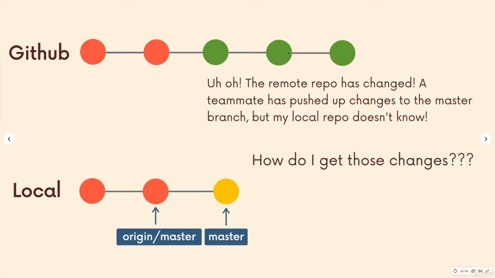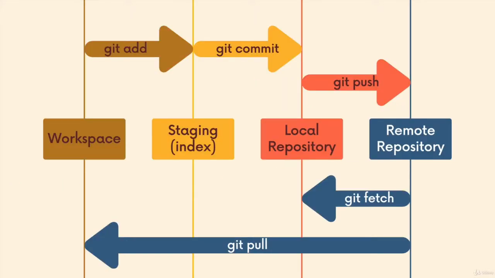They're on the master branch. Let's say there's just one branch. So the master branch, they're on GitHub. I don't have them locally. I do have my new commit, but I don't have those new commits coming from Bobhead. So how do I get those changes? This is where the 2 commands we're going to discuss, fetching and pulling, or git fetch, git pull, come into play.